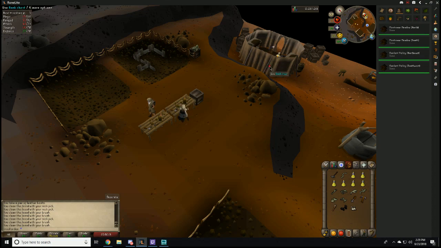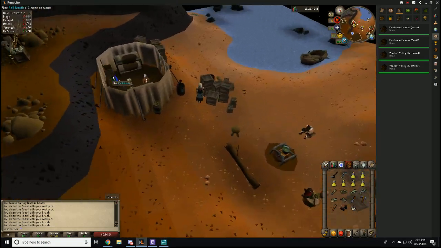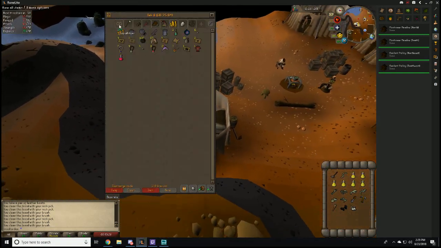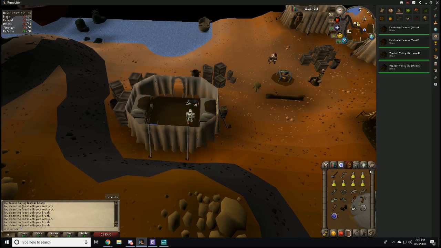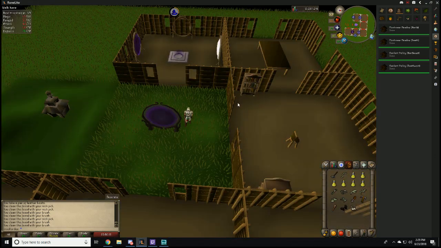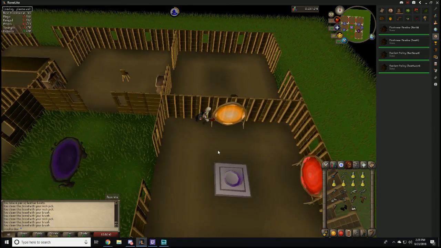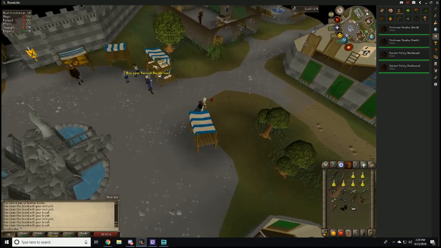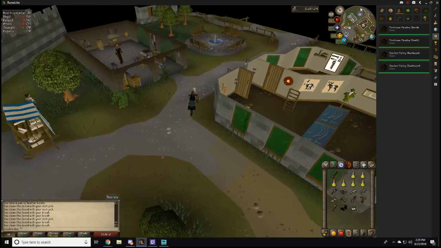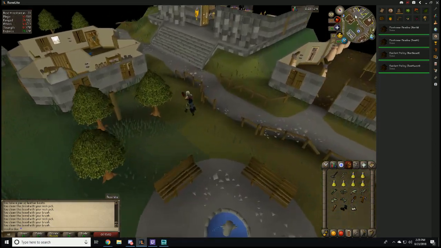I'm going to run to the bank chest. Thank you, sir. Good job. I'm going to run to the bank chest. Get a home teleport. Go back to Varrock. Now you want to actually teleport to Varrock, not the Grand Exchange. It's a little bit further to go to the Grand Exchange. You're going to run east. You're going to run over to the Varrock Museum, which is north of the dummy training area.